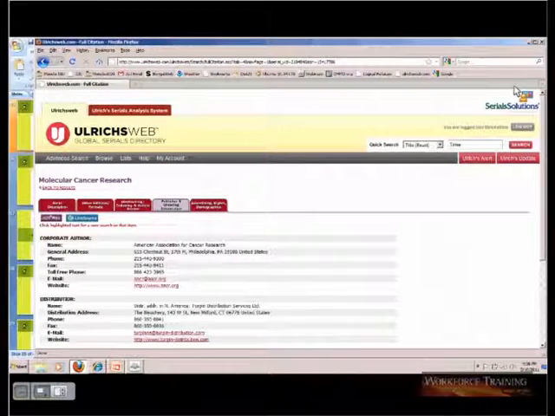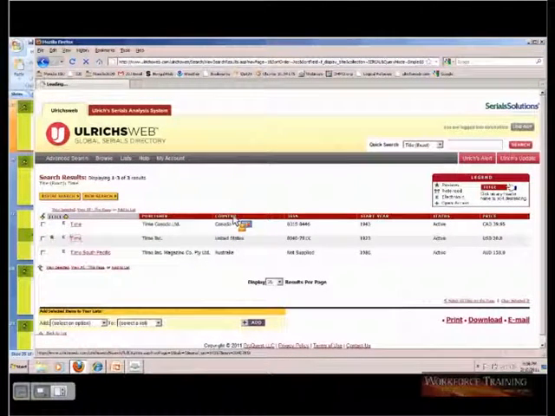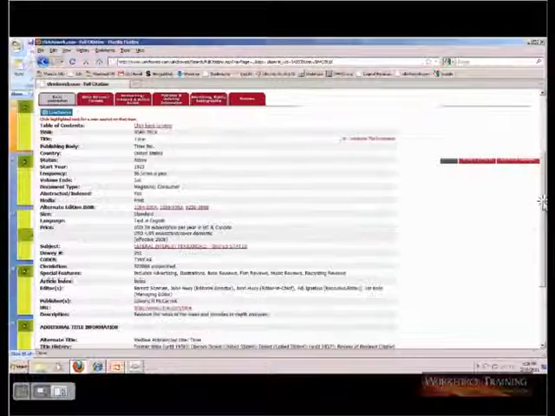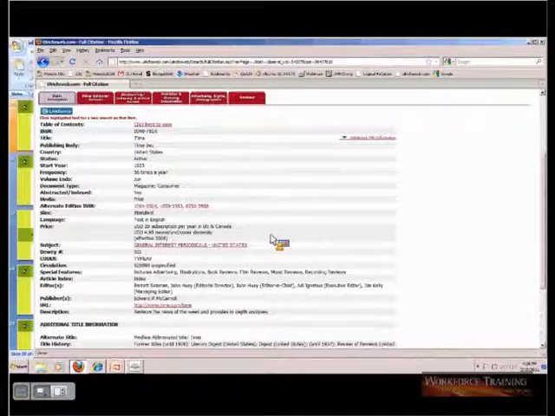So let's look at Time Magazine here. All right, Time Inc. And we should come up with some information as soon as our database catches up with us. Okay, here we go. This is information on Time Inc. This is not a peer-reviewed journal. They don't have refereed as one of the criteria here. And let's see here, 56 times a year, because Time is published weekly plus. And it's a general interest periodical from the United States. Has a lot of information here. They've got an online URL for the magazine.